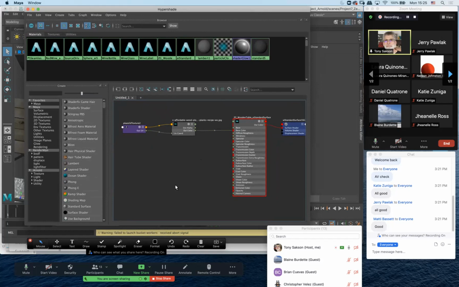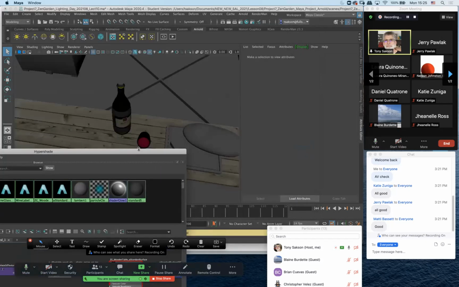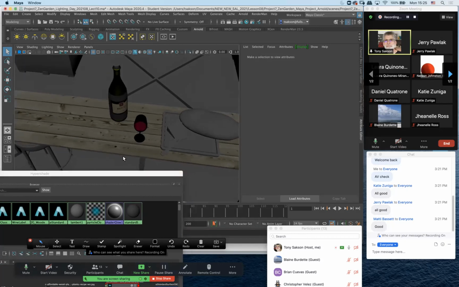Now, when I create anything in the Hypershade, it is disconnected. Normally, if you're starting from scratch, you would plug the layer texture into the base color of the material that's on the table. But since I've already started this, this is always how it goes at work. You put your texture on a table, and then your boss comes in and says, oh yeah, by the way, the customer wants to add their logo, or their granddaughter did the graffiti and they want you to scan it in and put it on the table. It would be so cute. Okay, they're paying the bills, don't care.